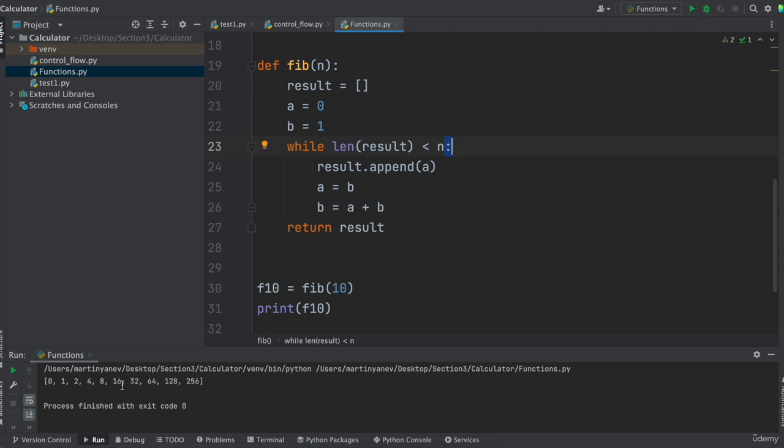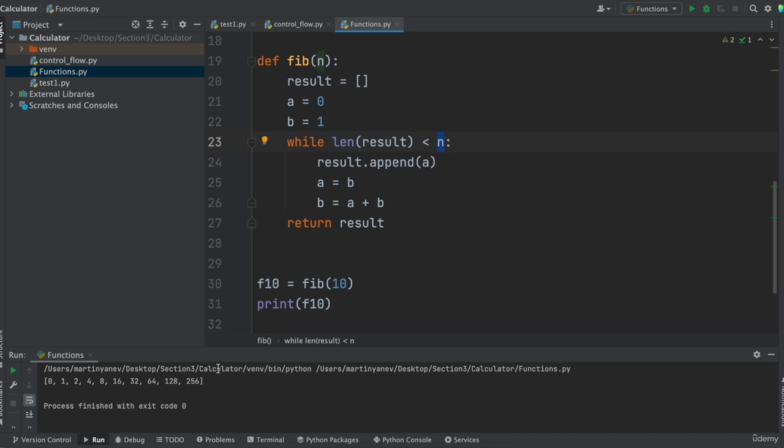And if I do that, you can see that we're getting 1, 2, 3, 4, 5, 6, 7, 8, 9, 10 Fibonacci numbers, okay? The only difference here is that we're comparing the length or the amount of numbers in the result with the number that we passed. So this is how we're getting 10 Fibonacci numbers in the same list, okay?